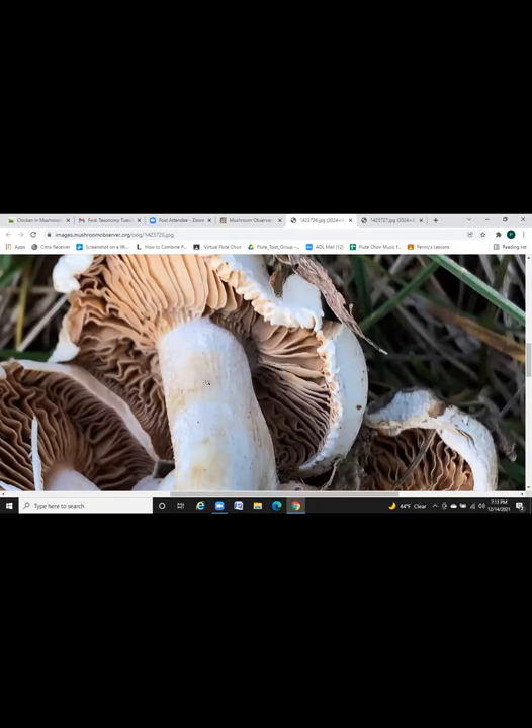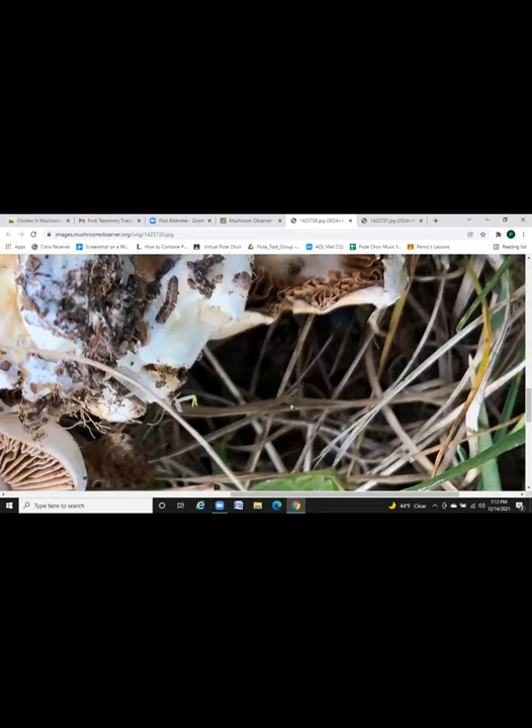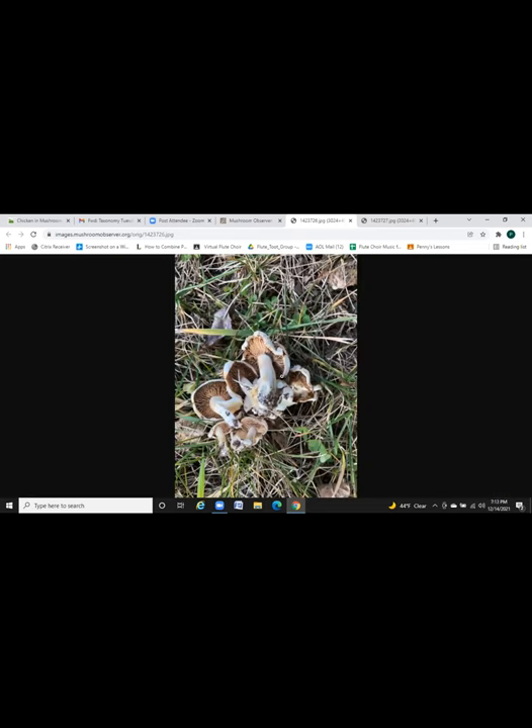Look on the apex of the stalk and see if there's little flakes or granules up there. I don't see any on that one — that's not always something you see on Hebeloma. Wait, yeah, look on the left side of the stalk in the middle. You can see it's a little flaky. On the right too — it's just the head-on part of the stalk is reflecting too much light so you can't see the ornamentation clearly. I'd say these are Hebeloma.